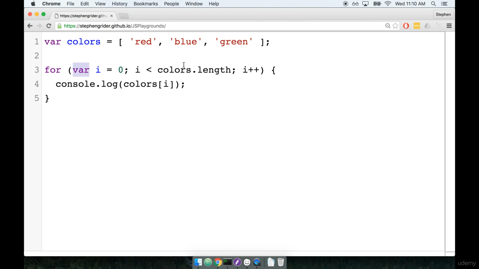We have to remember the order of arguments for the for loop. We've got a semicolon between each one, which is kind of dissimilar from any other type of syntax in JavaScript. Once we're inside the loop, we need to remember that the current element is colors at i. And in general, there's just a lot of extra pieces of code, like the parens and the curly braces, all these different elements that are sitting on the screen that our eyes have to look at.